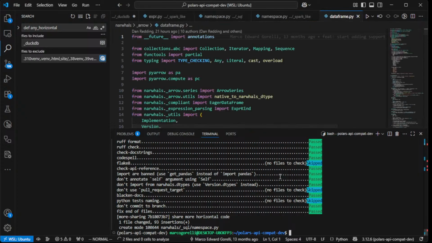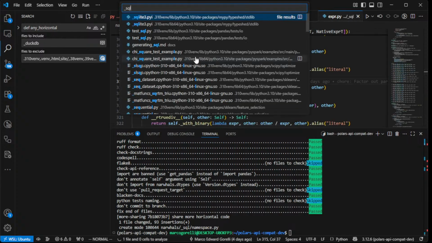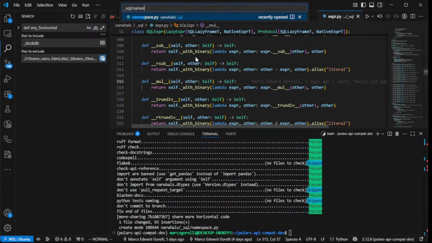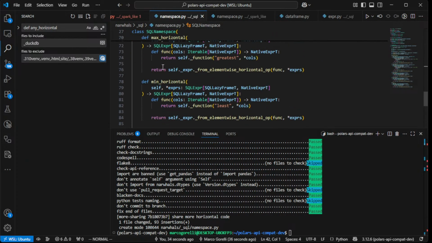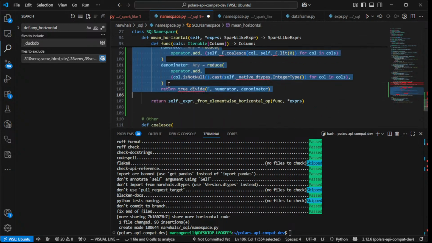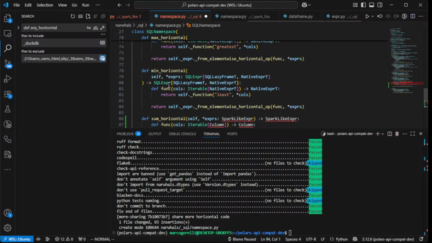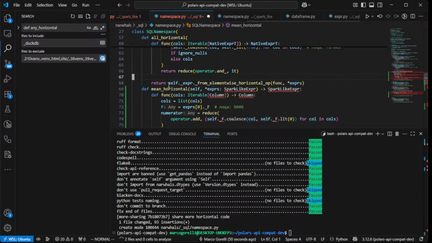SQL extra, no, sorry, SQL namespace. Let's keep them alphabetically sorted. So let's put mean horizontal before max horizontal and mean horizontal.